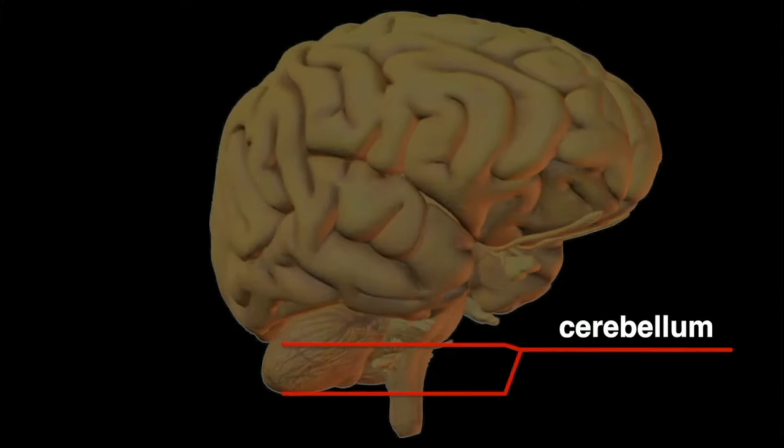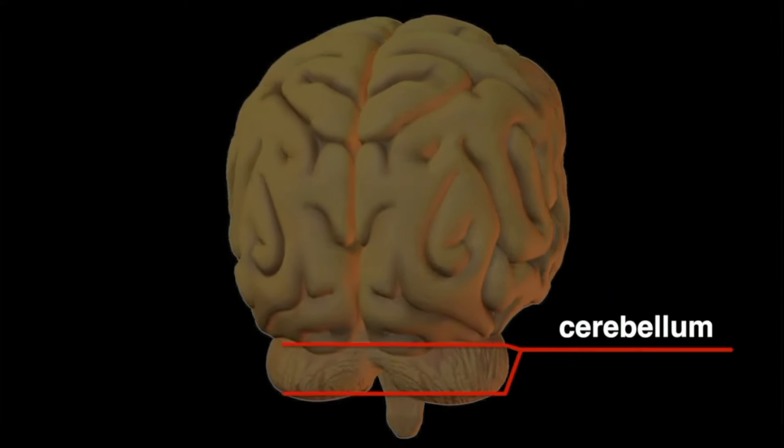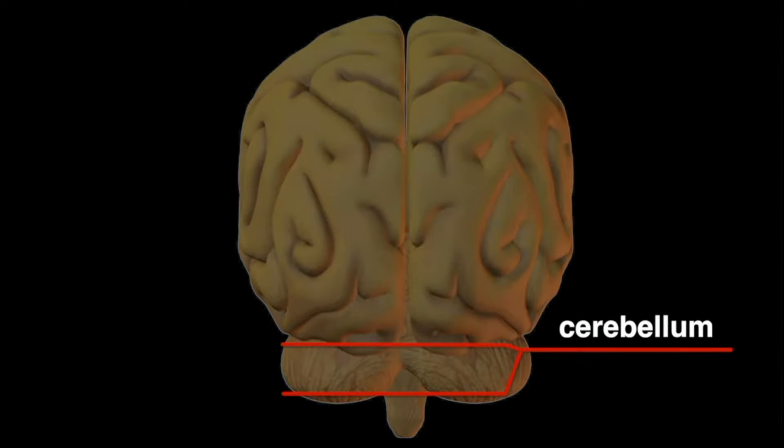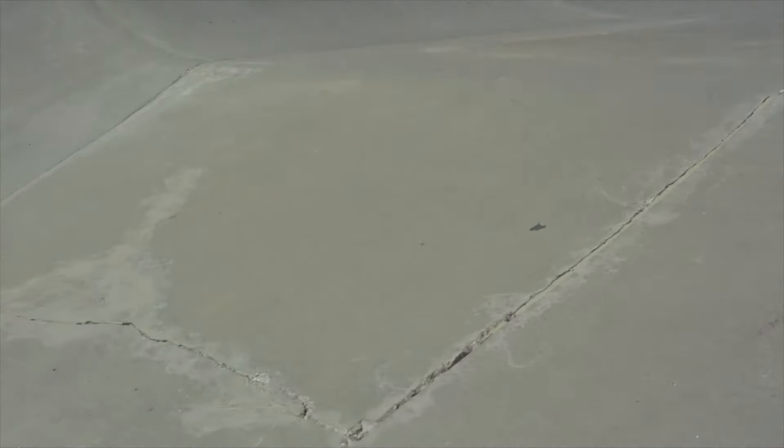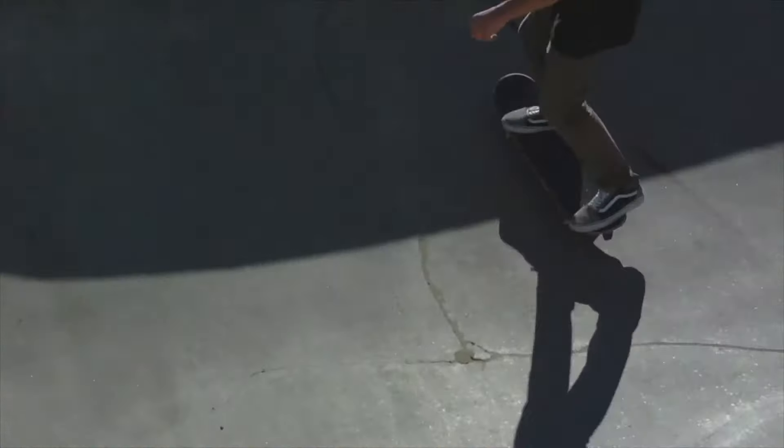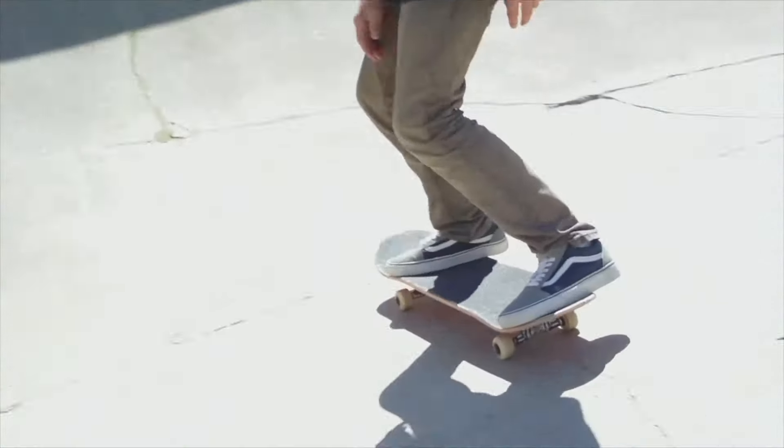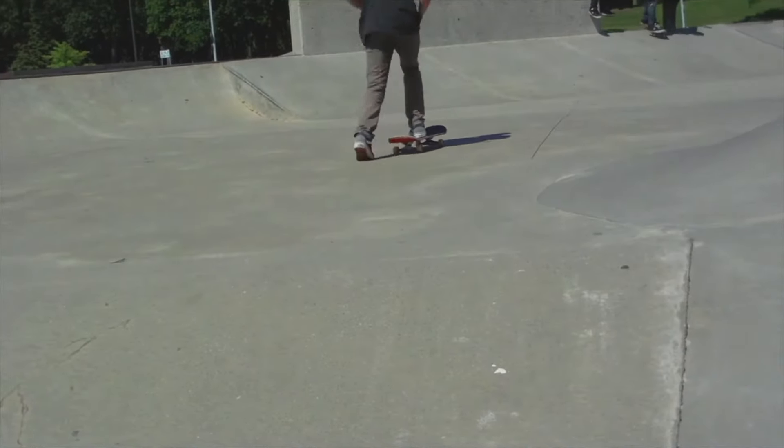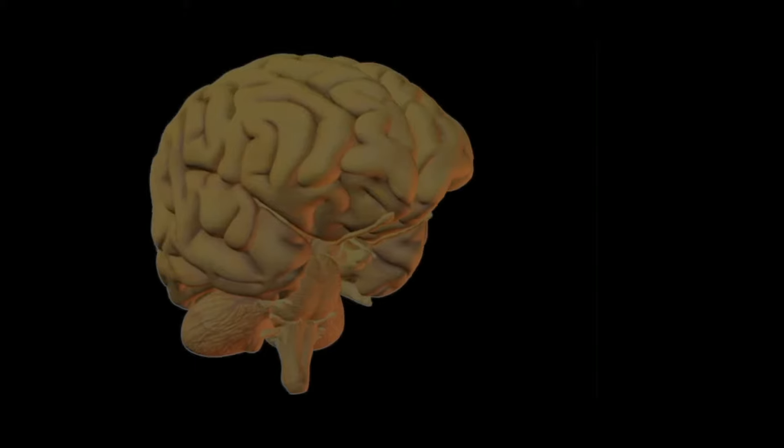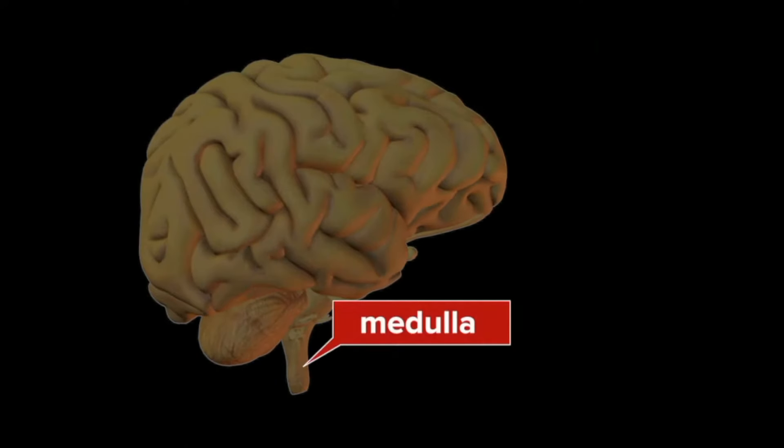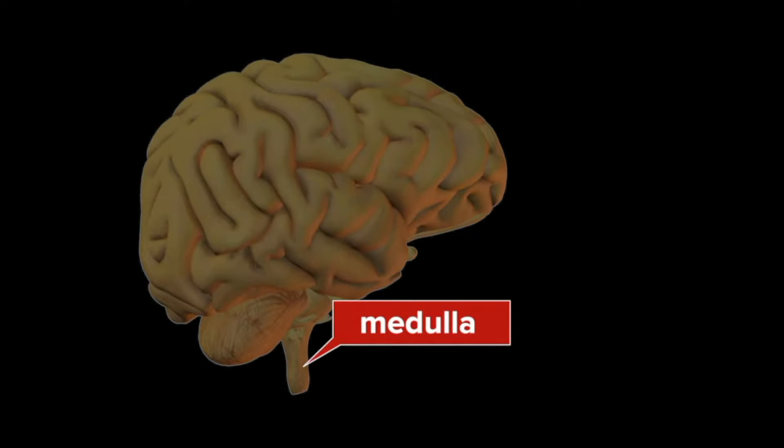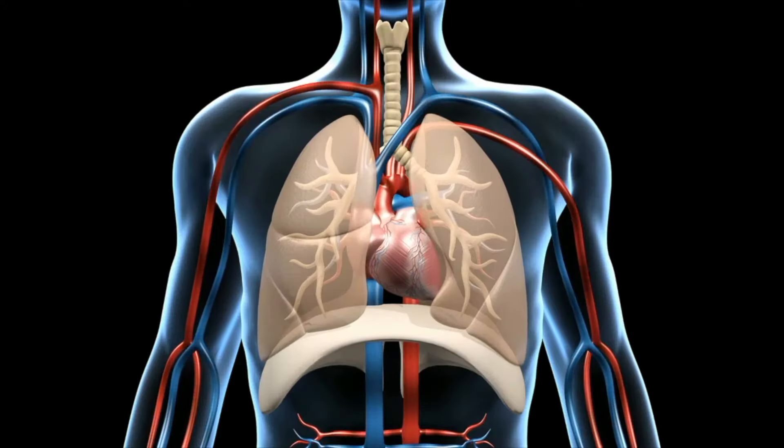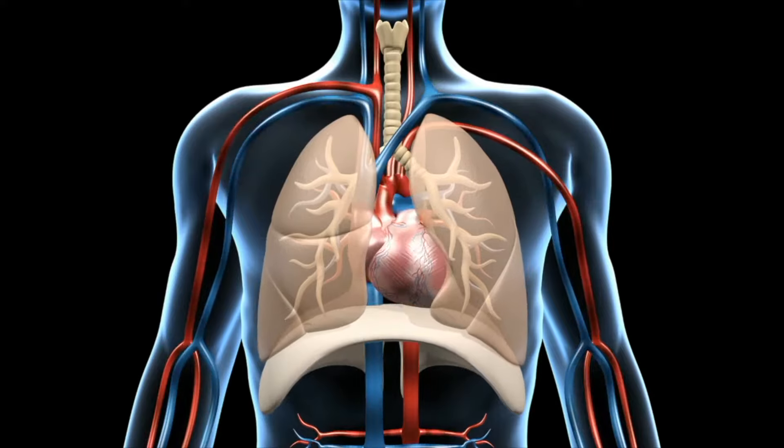The second largest part of your brain is called the cerebellum. The cerebellum is located underneath the back of your cerebrum. The cerebellum receives sensory impulses from your skeletal muscles and joints. Your cerebellum keeps track of your body's position and causes skeletal muscles to make adjustments so you can keep your balance and don't fall over. The third part of your brain is called the medulla. It's the smallest part of the brain, but you couldn't live without it. The medulla controls your body's involuntary actions like heart rate, blood pressure, and breathing.